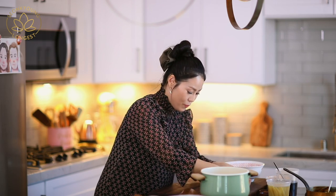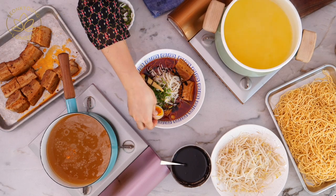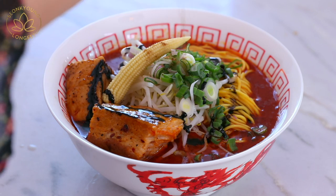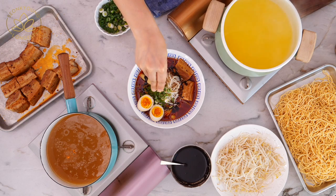Don't forget to add the ramen egg. And because this is Sichuan ramen, I'm going to add a little extra Sichuan peppercorn. I don't know what I'm doing to myself. And some sesame seeds. Okay, that was better.